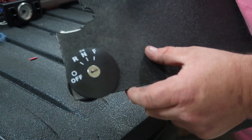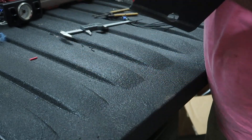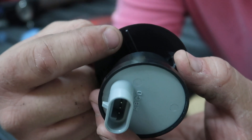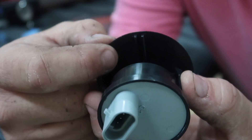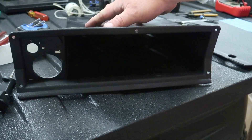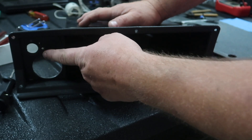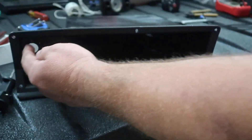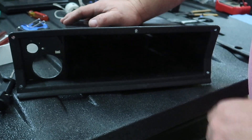On the RXV style key switches and RXV style dashes, you have two extra notches — one at the very top and one at the very bottom. On the back of the key switch, you have some locators that go almost to the very top of the outside circle, so be very careful if you plan on notching yours. What these notches do is let the key switch sit in place and not turn left or right when you're turning the key. We're going to use this stock cubby pocket; however, we have this opening for the old key switch that's too large for the headlight switches I like to use. So we're going to cut a piece of ABS plastic, glue it into place, and drill a new hole for the switch.